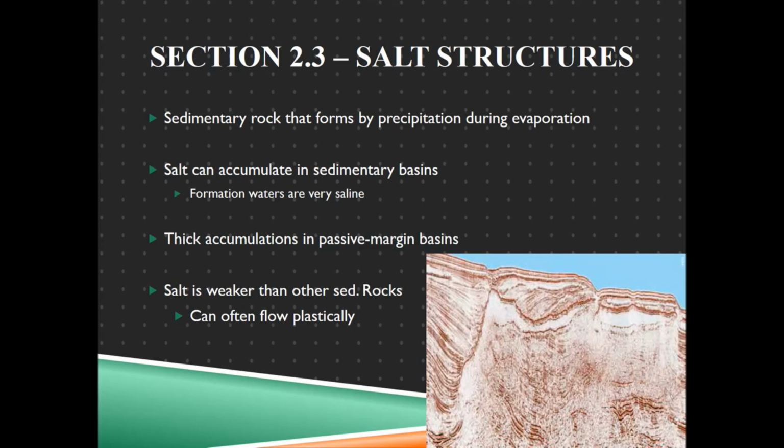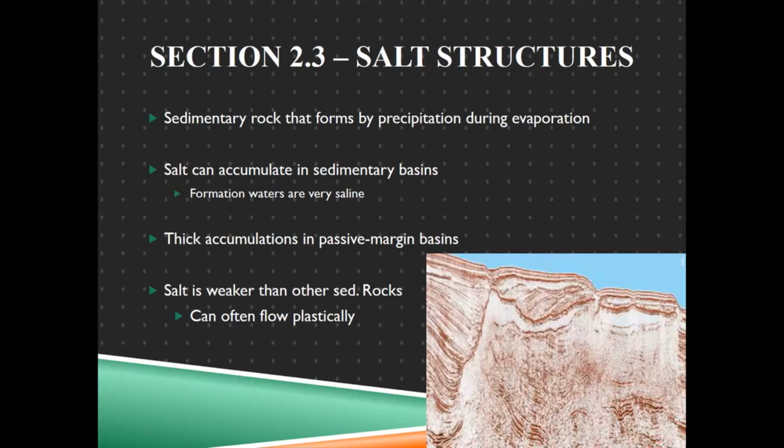The next thing to talk about for non-tectonic structures are salt structures. This is another case where it's hard to separate it from tectonics because without the plate tectonics, we couldn't have salt structures, but the salt structures themselves don't have to be caused by plate tectonics, so they're considered a non-tectonic structure.